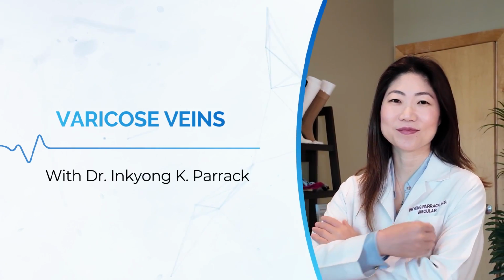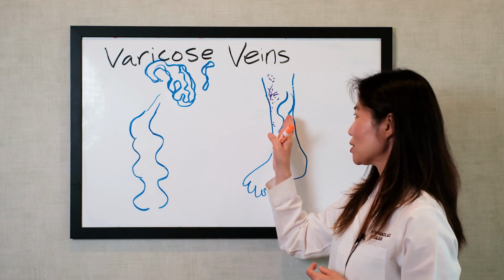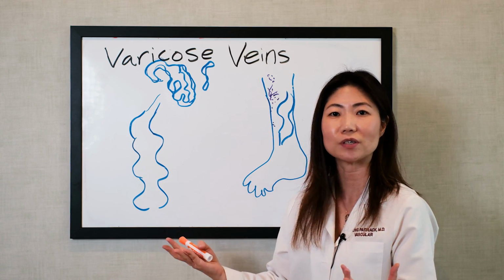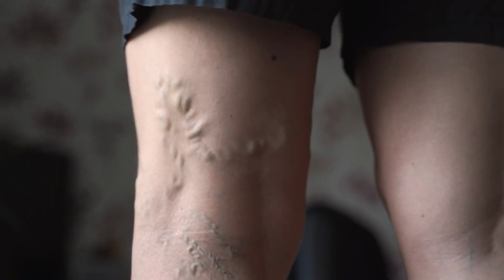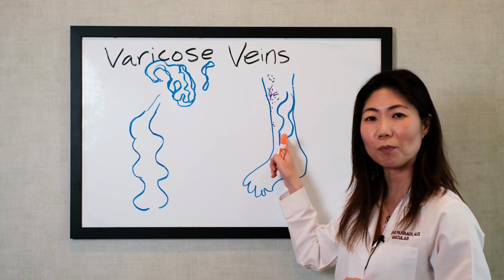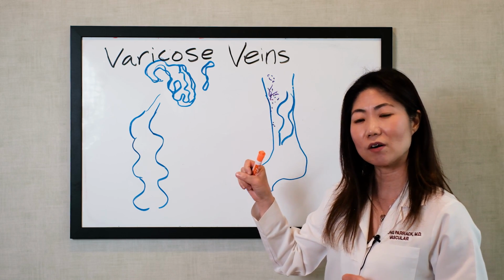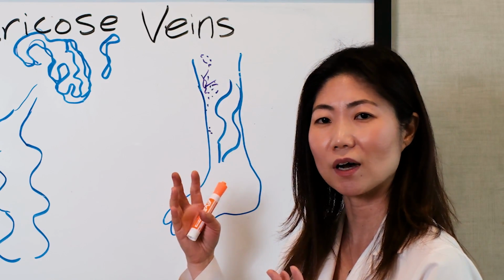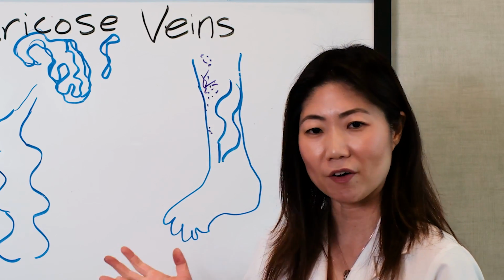So today we're going to talk a little bit more about differences in varicose veins that are deeper or bigger varicosities and smaller, which are reticular varicosities and spider veins, and some of the similarities and differences in terms of the treatment specifically. So we talked about what varicose veins are and where they can be located. So let's concentrate specifically on the lower extremities and talk about the big varicose veins that you see bulging out of someone's leg that you can easily see, versus the more cosmetic ones, all of these little purple cascades that you see on patients' legs. So those are two different types on the spectrum of venous dysfunction, one of them being big varicose veins and the other one reticular varicosities or spider veins.